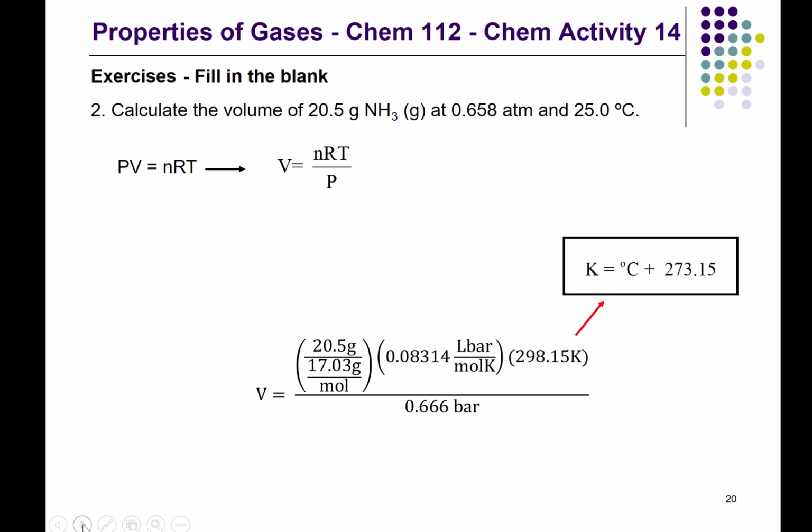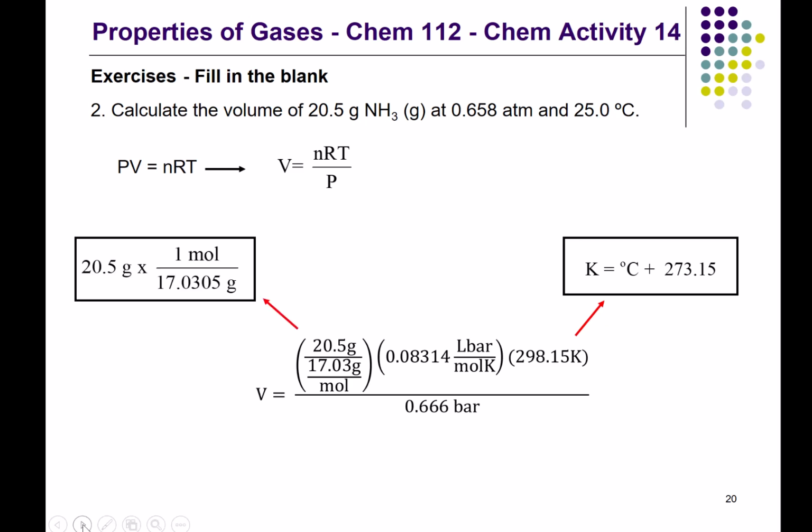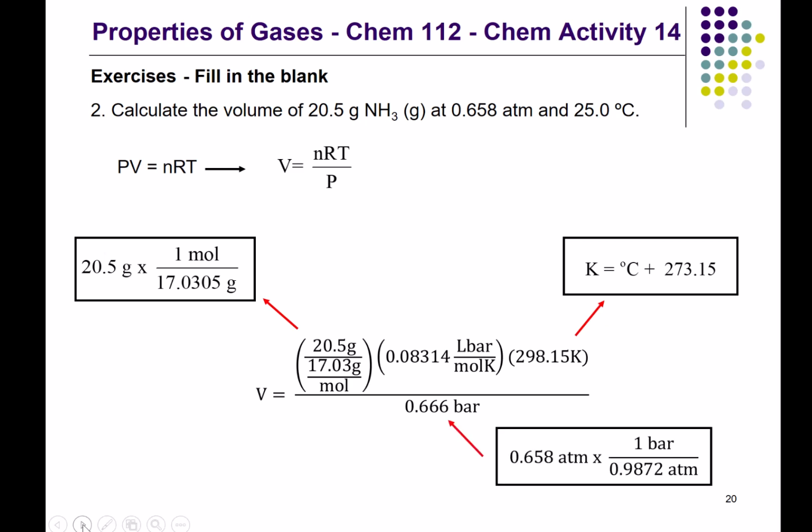So you know how to change temperature from Celsius to Kelvin. It's simply a matter of taking that Celsius value and adding 273.15. Of course, the mass to mole calculation. And then finally, the atmospheres to bar. And fortunately, this conversion factor is found on your formula sheet. Completing the calculation gives us the following value, with 3 significant figures because we've been given the mass, the pressure, and the temperature all in 3 significant figures.